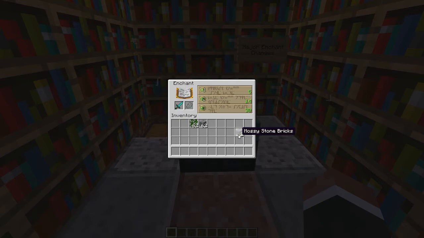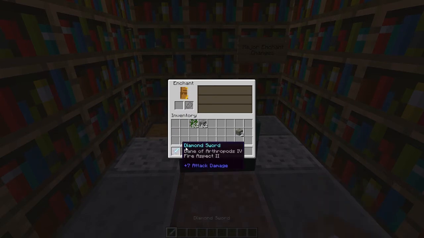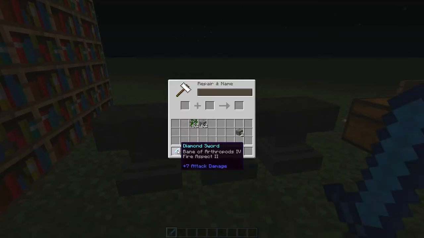So if you think I'm lying, just look here, right? You have the 3 dots and then an L and an upside down L. Those symbols are there, and you put them in and they're right back. So it's the same enchant. So let's see what we're gonna get. We're gonna get at least fire aspect 2. So we got Bane of Arthropods 4 and fire aspect 2. That's really cool. So now we have our sword, and over here you can come and name it.